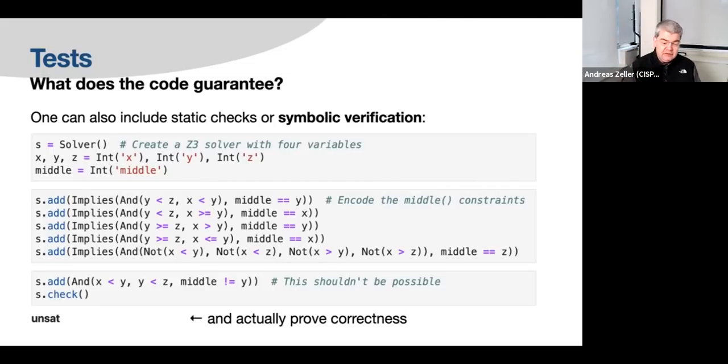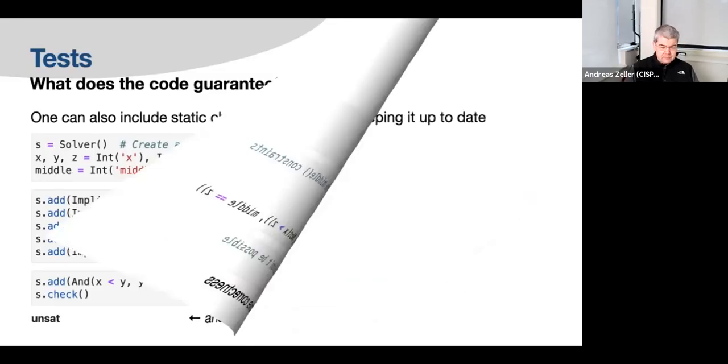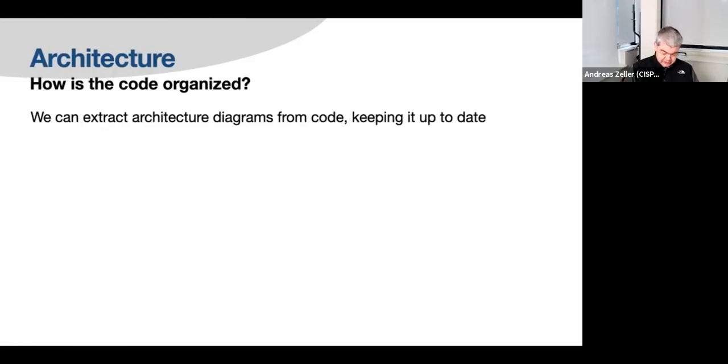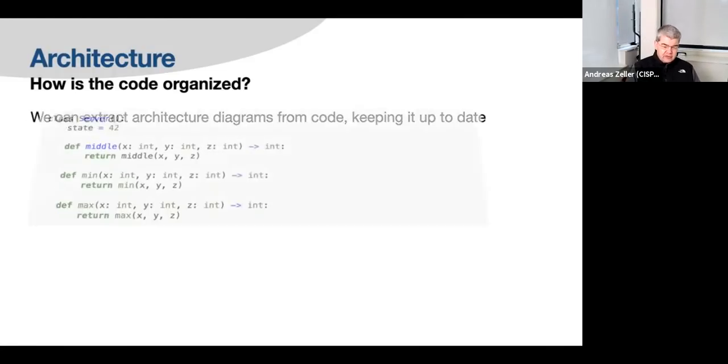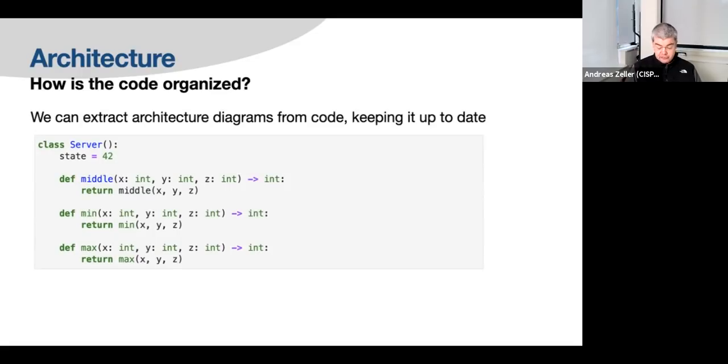Of course, again, you can keep those constraints and those proofs right within your document. And every time you change something in your code, should somebody come along, you can still use the solver to check your program very thoroughly. You can also come up with architecture diagrams. You can have them either in the specification, but you can also extract them right away out of your code, which is neat. Visualizing what's actually happening in your program.